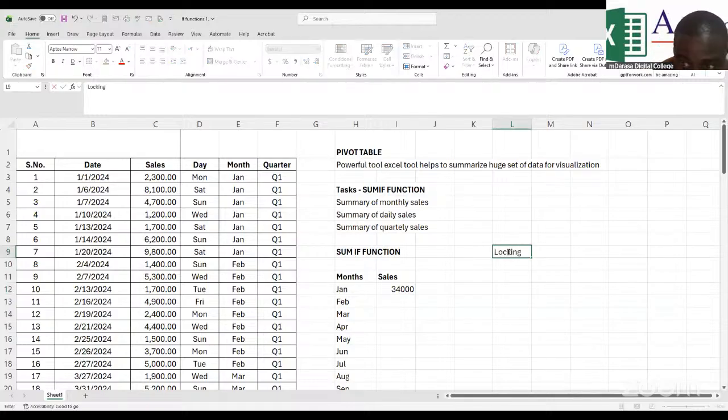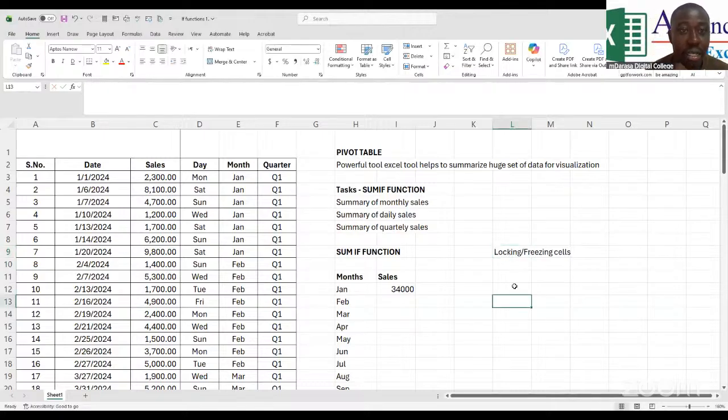The essence of locking or freezing the cell is simply to tell Excel, kindly Excel, I want you to maintain this specific formula throughout my work.